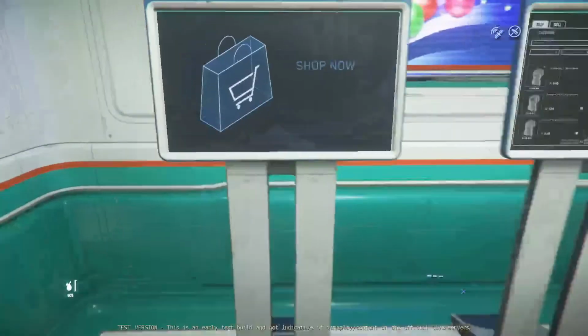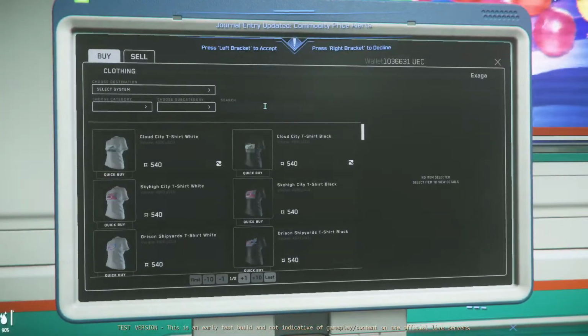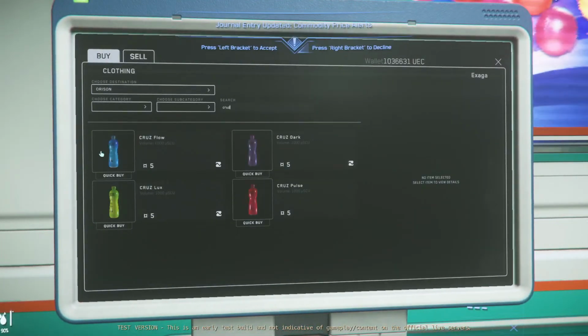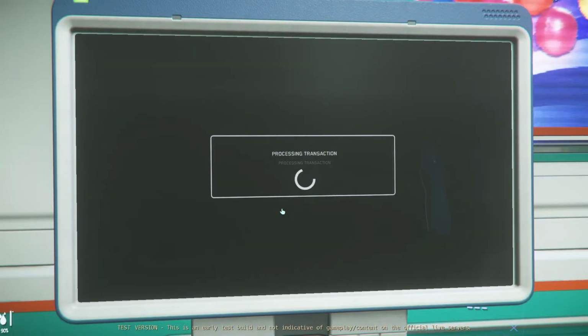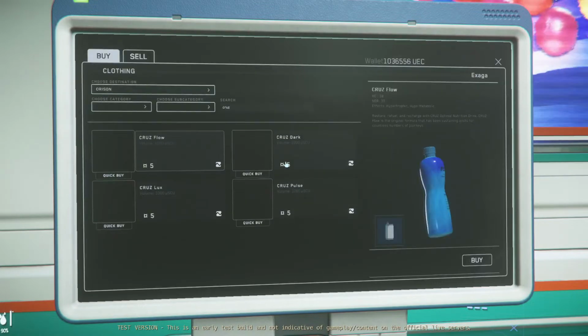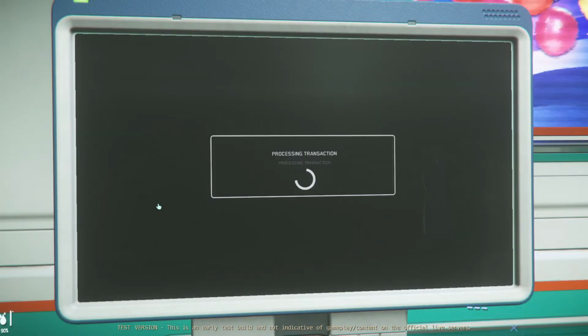So we'll just come to the shop now and we'll buy some Crews. Cruise floor, we'll have 10 of these, or 15. 10, oh no. Let's just go down to 15. 15 of those. Okay. Cruise dark, we'll have 20 of these.